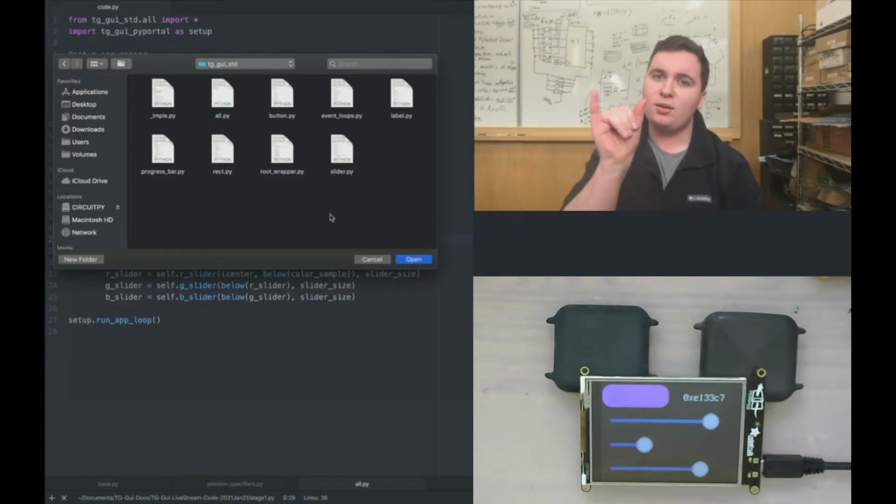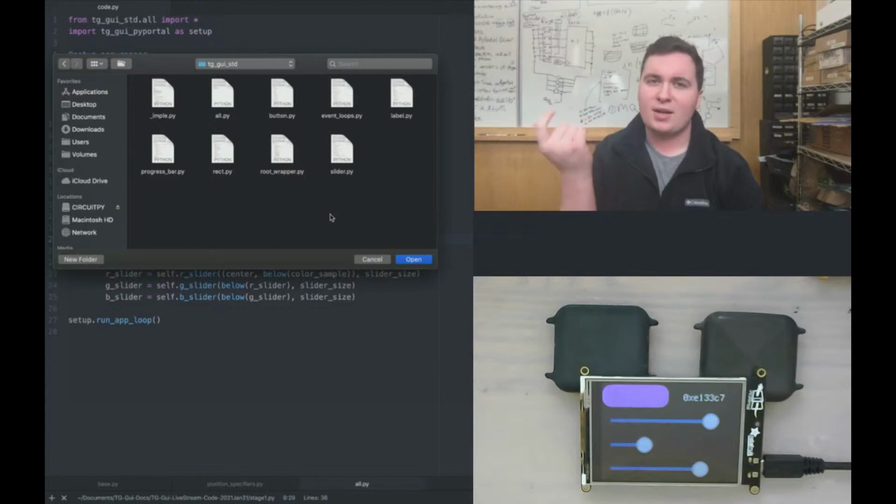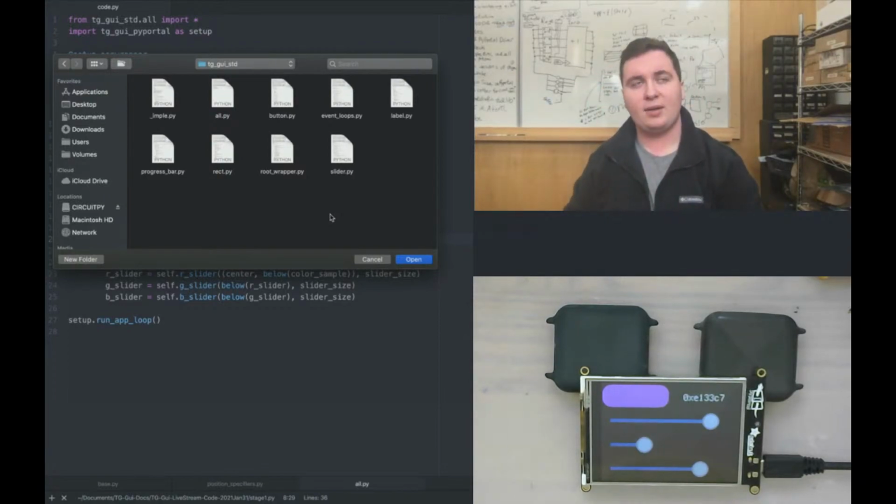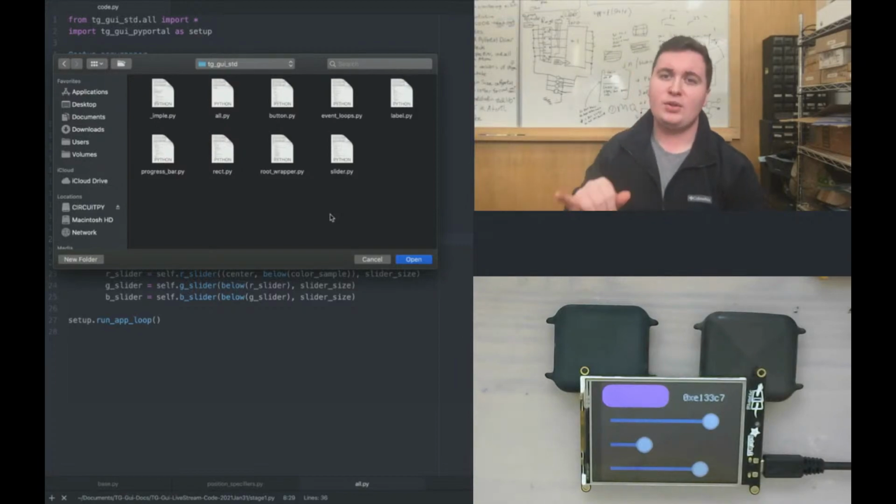So I want to make a toggle, which is like those little toggle widgets on macOS or an iPhone where you click them and they slide back and forth. And if we were to render this on the computer, you'd use the same toggle and it would look like a checkbox, hopefully.